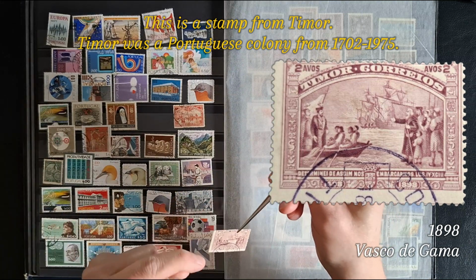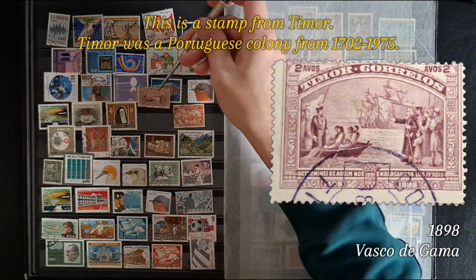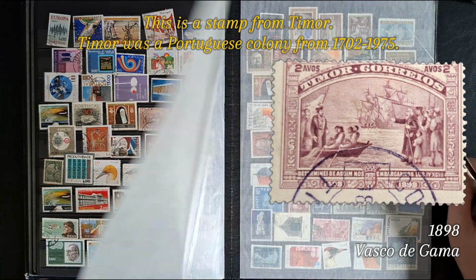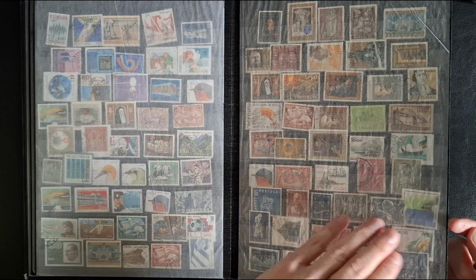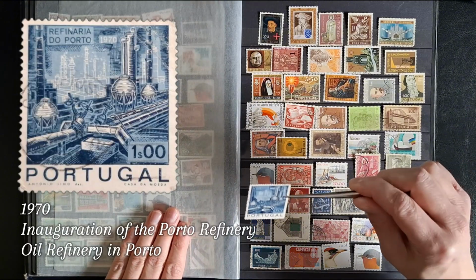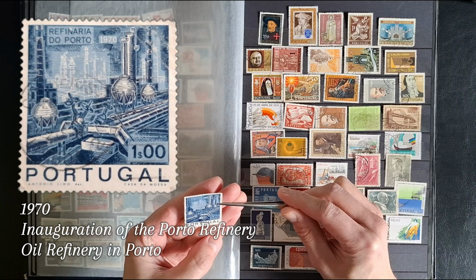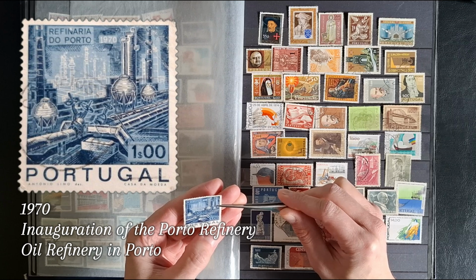Perforation really detailed here. It's not good centering. This looks like an older stamp. Not sure how affordable older Portuguese stamps are. I think they're maybe the same as a lot of other countries. I think they also started somewhere around 1850, 1860. It's a bit discolored here, and it's folded, but these colors are really nice. A refinery, sea refinery or something.